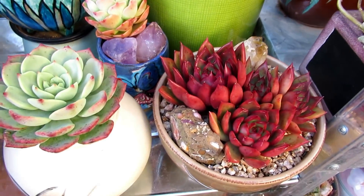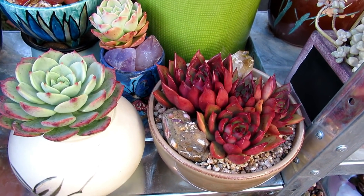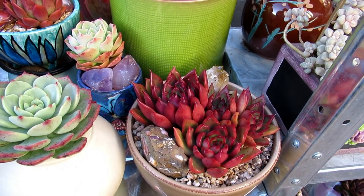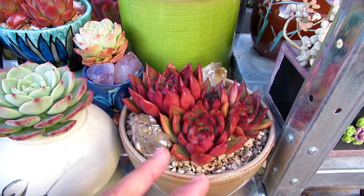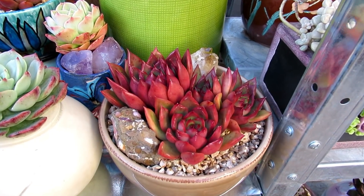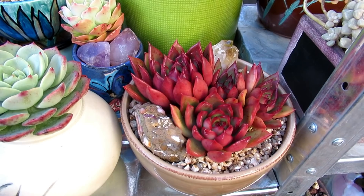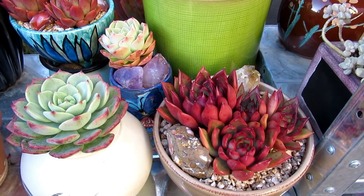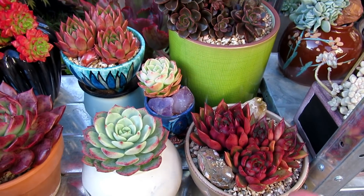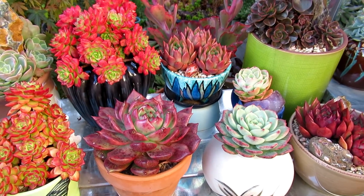And this one is getting me distracted — it's a very red top. To be honest, I did not have a label for this one when I got it, but most of the time it's already this color. So the color stays like that about 10 months a year — it sort of turns a little bit green for a couple of months, but the rest of the time it's just this color. It's just beautiful. So that's a different color from that Rojoa and also Maestro, but then the same red tone.